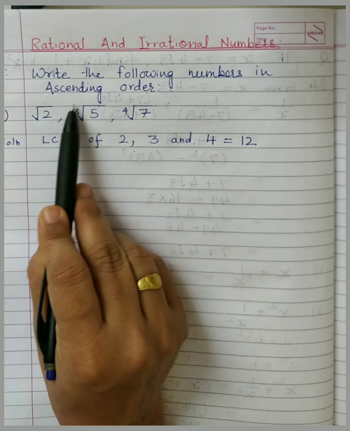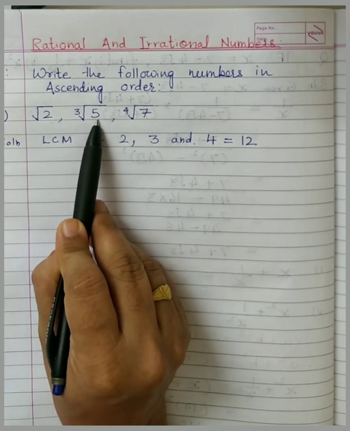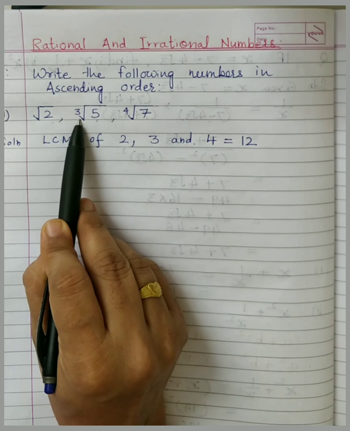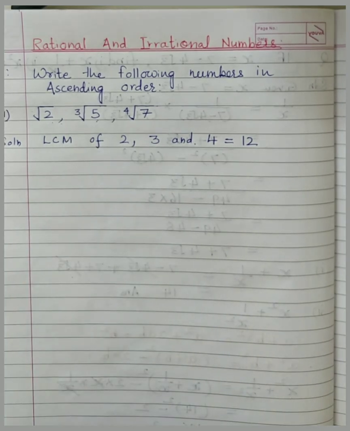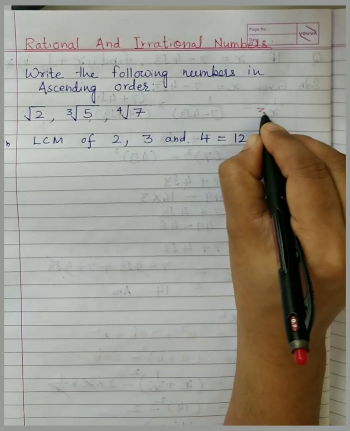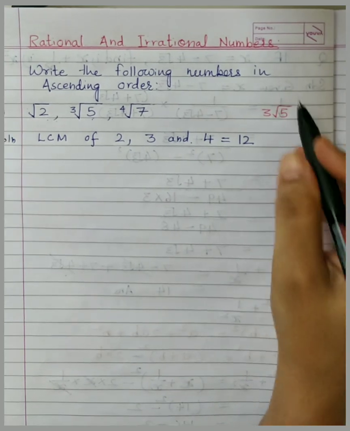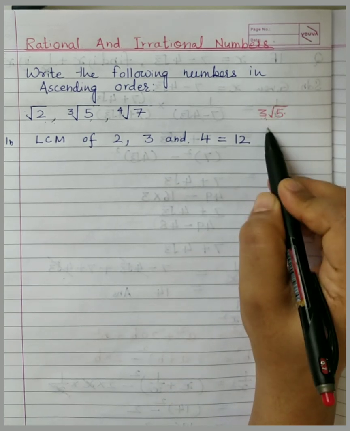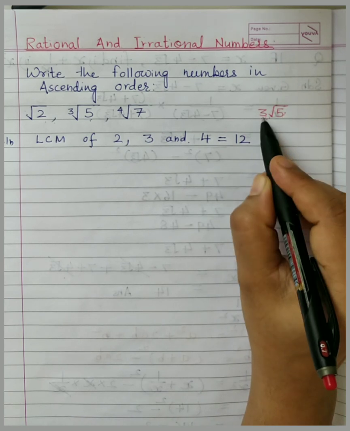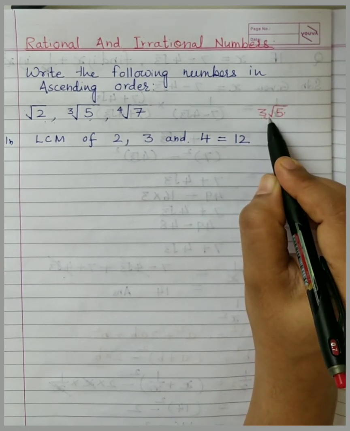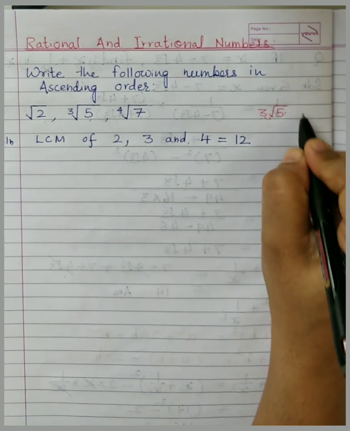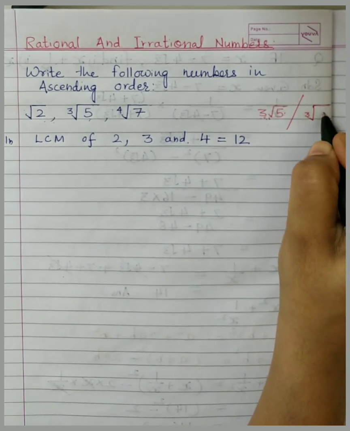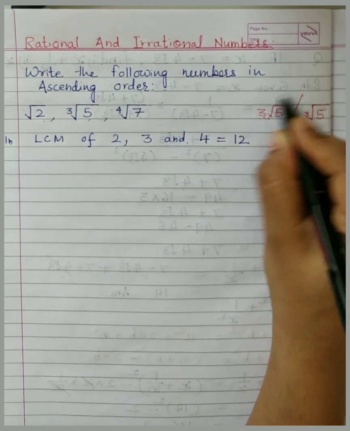Again, one more thing I want to bring to your notice: some of you, when sharing written work with me, write this the wrong way. Look at the size of this digit 5 and the size of this digit 3. This 3 is comparatively much smaller than 5 in order to make us understand that 3 is the order. Some of you write it like this, 3 root 5. Then we don't understand whether 3 is a rational number multiplying under root 5 or 3 is the order. If you write it this way, 3 is a rational number, under root 5 is an irrational number, and 3 root 5 is a surd. And if you write it above the radical sign to indicate that this is the order, then only it will be read as cube root of 5. Please note this difference.